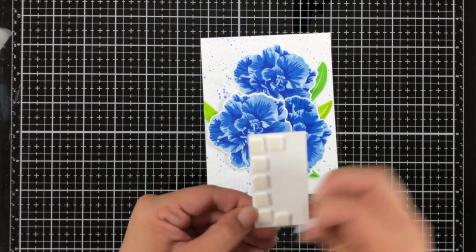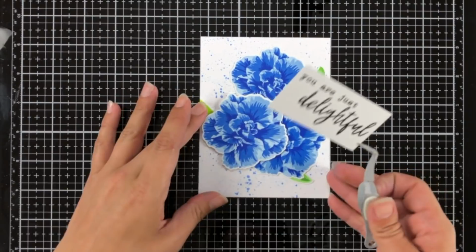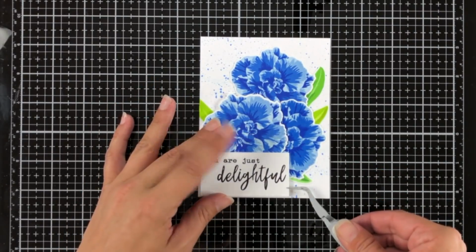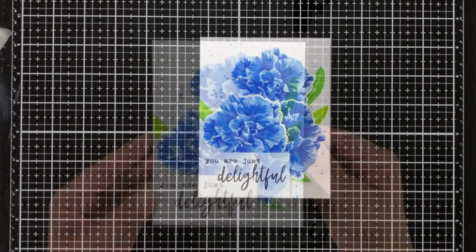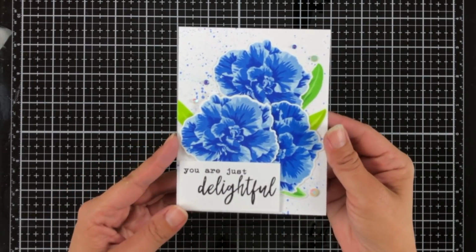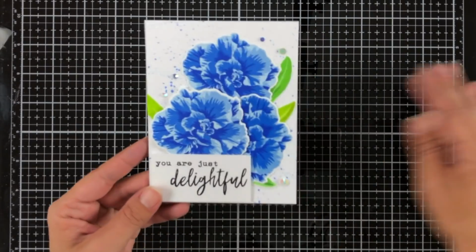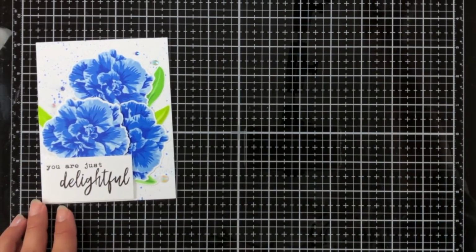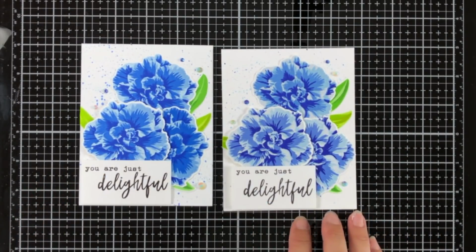So I can remove the backing of that adhesive or those foam squares and just attach that right to the card front. So really simple card actually to put together, but beautiful. And then I just added a few jewels on there for some sparkle. Now here is my first card I actually created a couple weeks ago, and I believe I just used a different blue collection, but they're both so beautiful.